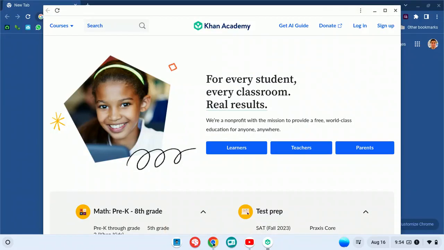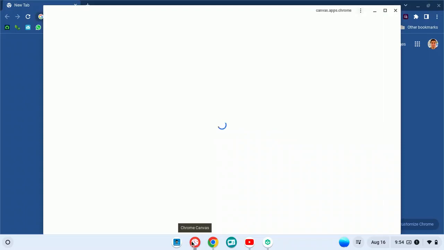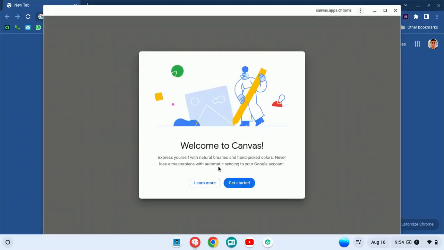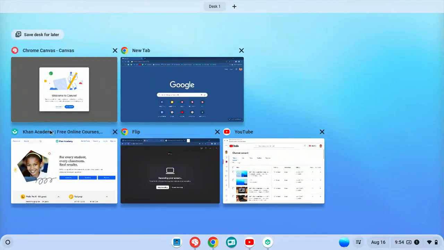And that way I can kind of switch between the different apps I want to use. If I'm going to go back to Chrome, I can go back to the tab I was on there, or if I wanted to open the Canvas app, I could open that up and just basically have a series of windows. And then on my keyboard itself, there's a button that'll let me look at all of my windows. And if I push that, then I can see all the separate windows that I have open, including the tabs that I have open on my browser. So that's just a little bit of options that you have with the shelf.